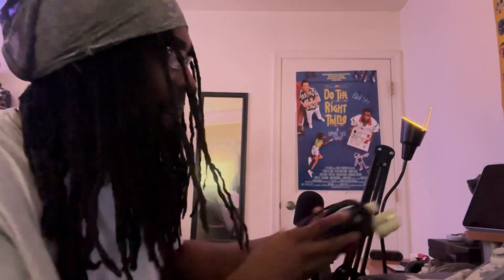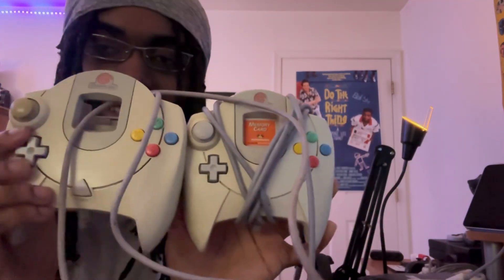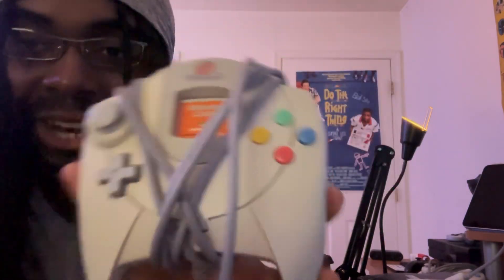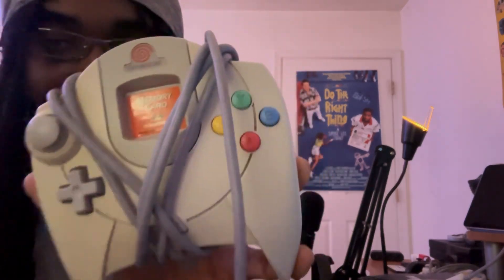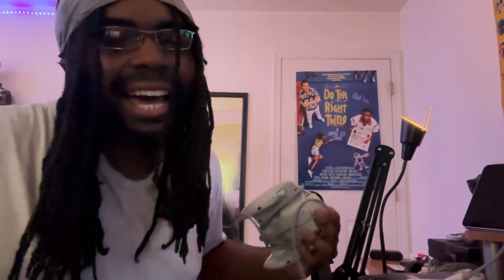So we're going to start off with the controllers. I'm going to save this one for last because it's the most current and the best controller to get for the system. If y'all are Sega Dreamcast fanatics or just fans in general, these are how the controllers look. I'll debate this all day, but I really do feel like Xbox completely just stole the Dreamcast look and kept it for their own. The original Xbox pretty much has a lot of Sega Dreamcast-esque things going on. Like Shenmue 2. Honestly, if they were able to get Sonic Adventure 1 and 2 on the original Xbox exclusively, that would have hit different.